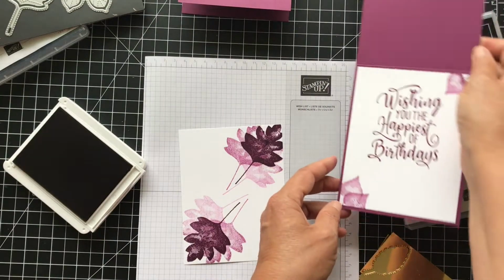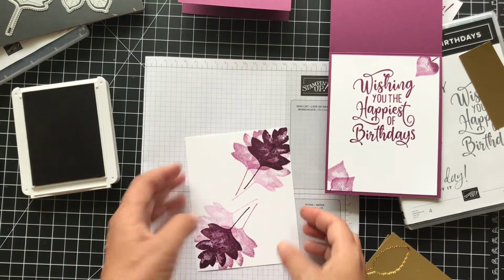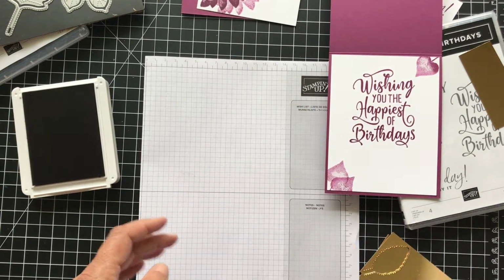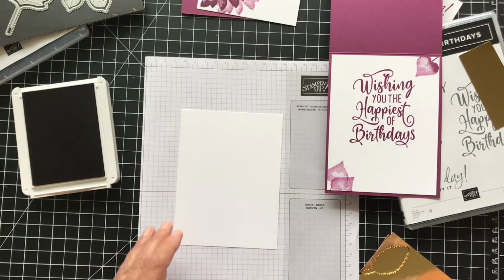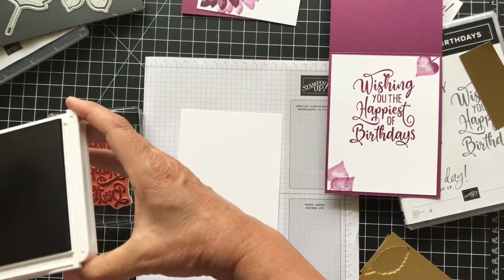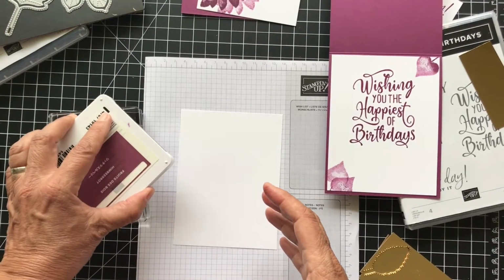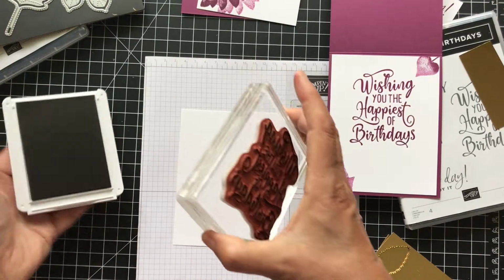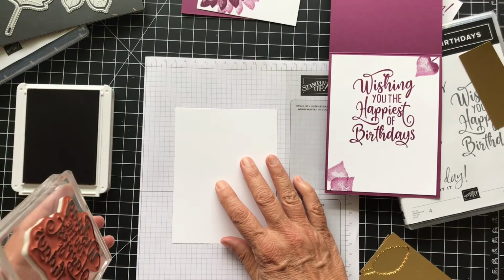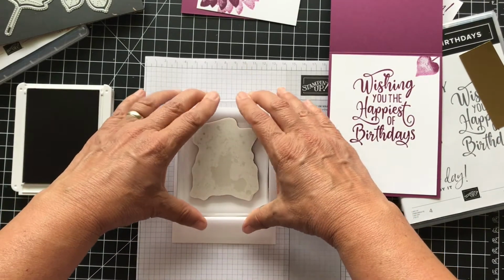So the inside, we have the big, huge sentiment. Let me get the piece for the inside, put this aside. Get that. And with this size stamp, I like to ink it this way. It just seems easier to me. And then we'll just line this up. And I'm going a little bit toward the top.